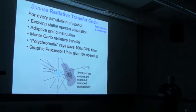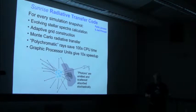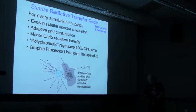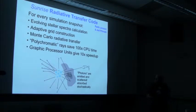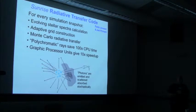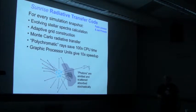So then what do we do with it? What we want to do is compare it to the observations that we're getting from Hubble Space Telescope and other telescopes at various wavelengths. And that means that we have to take these simulations and convert them into images that have all the physics of the real images. So one of my former students, Patrick Janssen, created a code with me called the Sunrise Code, which is now the world standard. Everybody basically uses this code. And what it does is it makes realistic images.